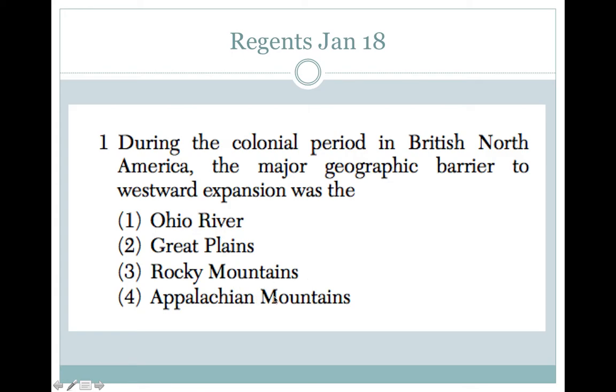Appalachian Mountains. Okay, one way that I tell students that they could possibly remember, that A comes before R, and that one is going to be on the East Coast. So A is before R. We know it's the Appalachian Mountains on the East Coast. So if I was taking a test, you could narrow it down to the mountains. 1 and 2 would be gone, and we're narrowing down to Rocky or Appalachian, and it's the Appalachian Mountains.